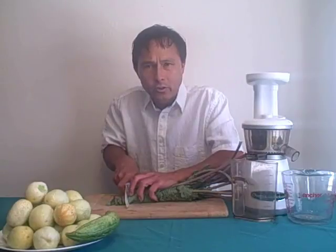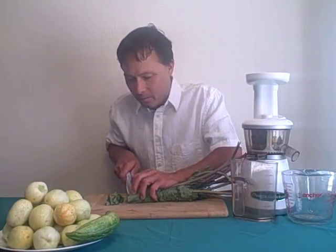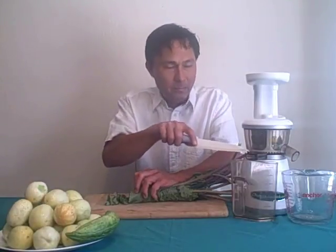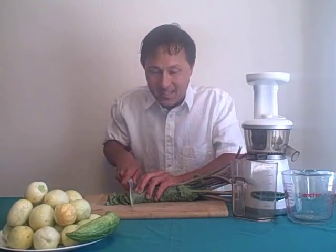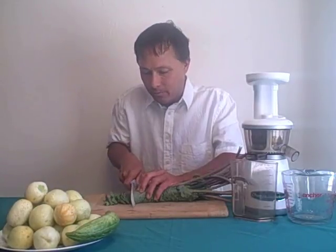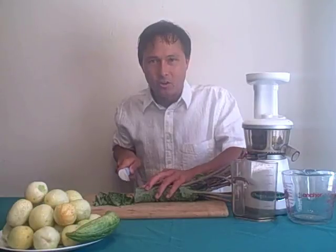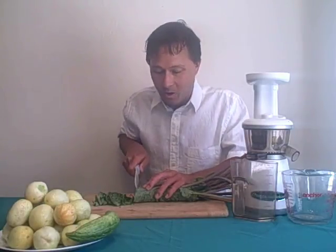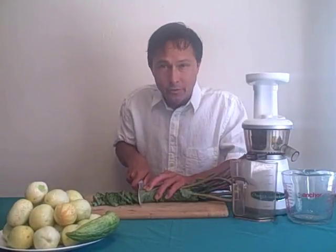Now it's really important to do this with leafy greens or things like celery that have fibrous stalks. Those strings are what's going to clog up the outlet port on the Omega Vert. When that happens, you're going to get excessive amounts of fiber in your juice, and your machine may be more difficult to take apart. It's also not going to yield as much because it's not working properly. So it's very important to use the machine properly.